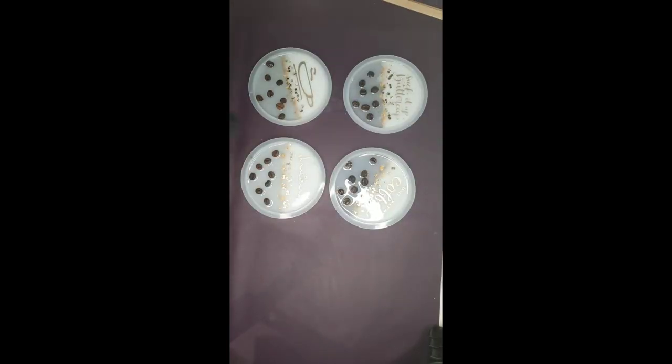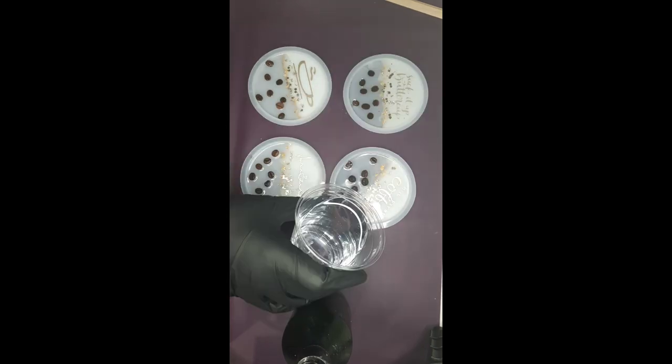Now I'm spraying my resin with rubbing alcohol and also the coasters to eliminate the bubbles.